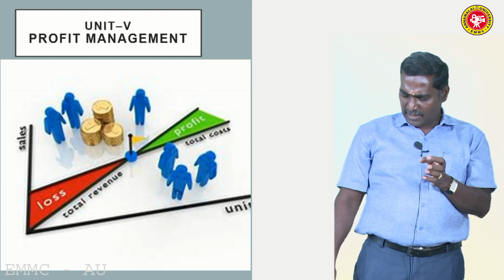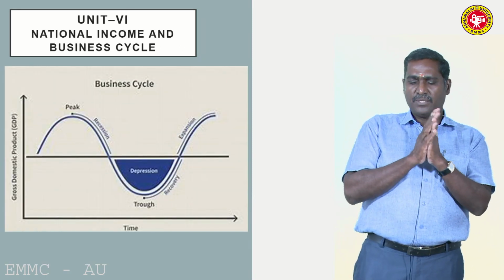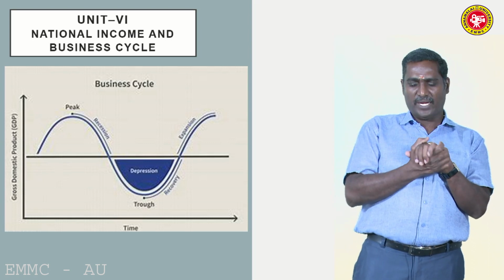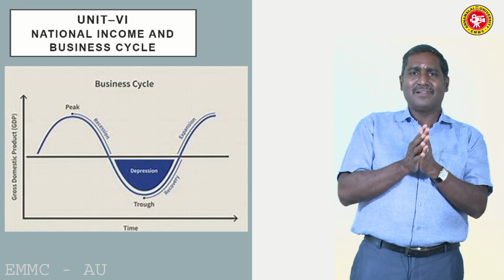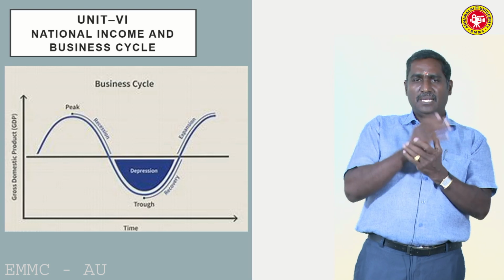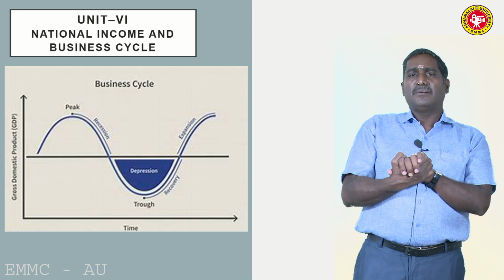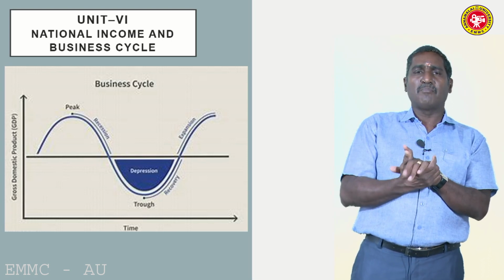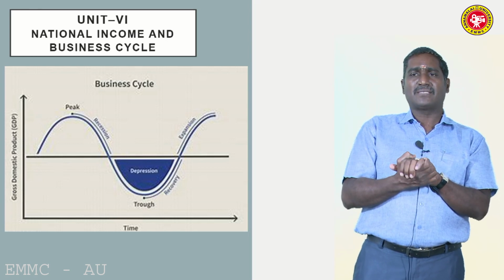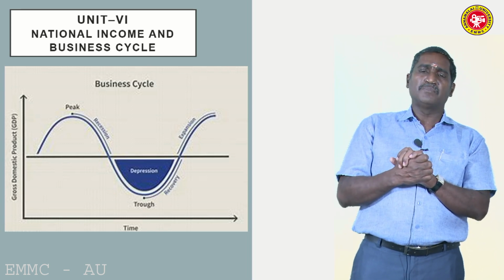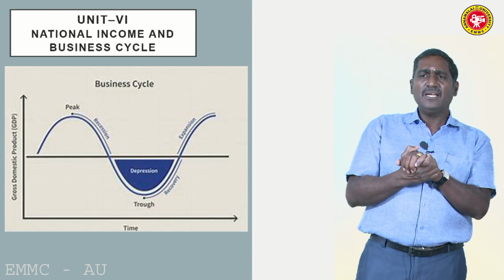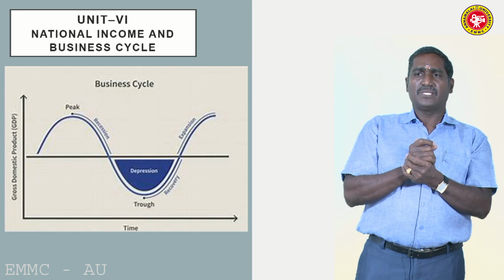Likewise, you can deal with the 6th unit, which is about macroeconomics. It deals with national income, gross domestic product, business cycle, and recent trends in macroeconomics. What happens in macroeconomics due to inflation and deflation, and the management of money, how do we do it, and how the central bank, the Reserve Bank of India, is involved in stabilizing the economy. How do they maintain the cash reserves in the banks, and all that? How do they support business people in terms of tax levies? How do they provide the GST? All that is dealt with in unit number 6, which is national income and business cycle.